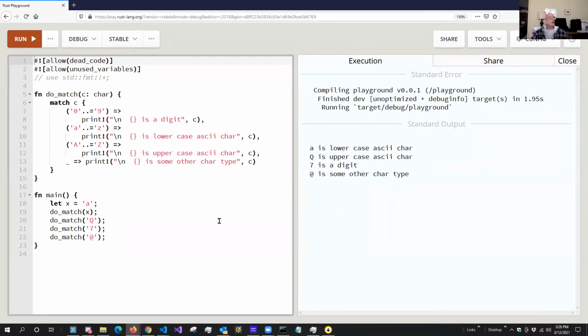So this can be useful if you know about it. I probably worked with Rust for 5 or 6 months before I knew you could do this. I just assumed that the only example I ever saw was matching used on enumerations, and I assumed that's the only place it worked, but it doesn't. It works in these other places too.